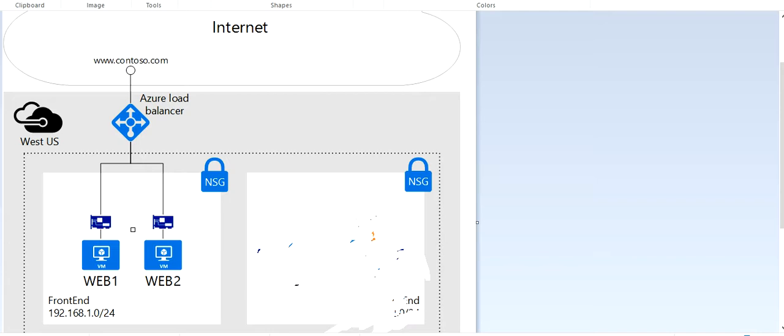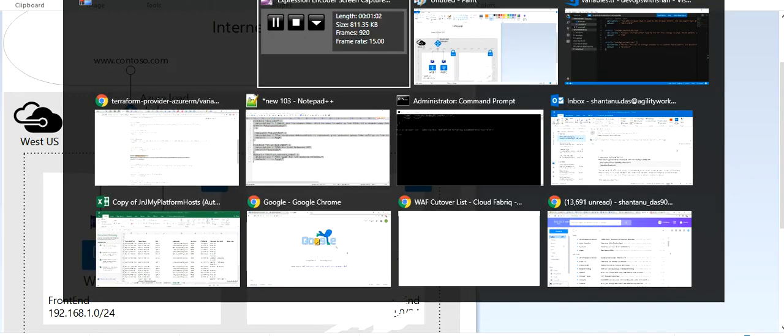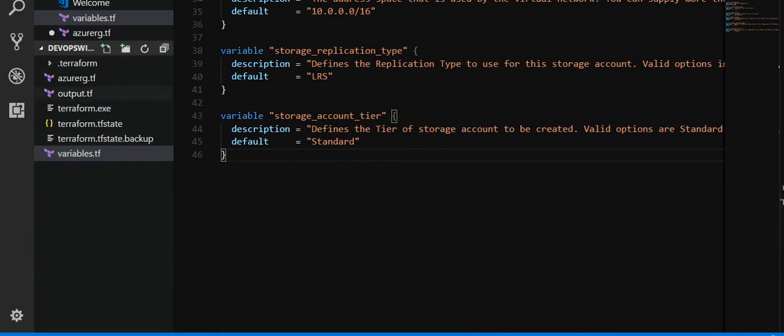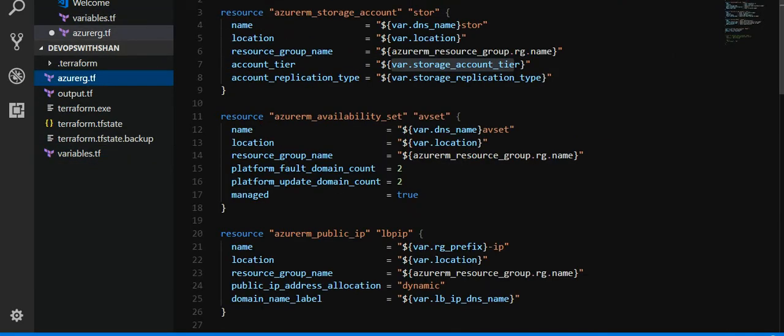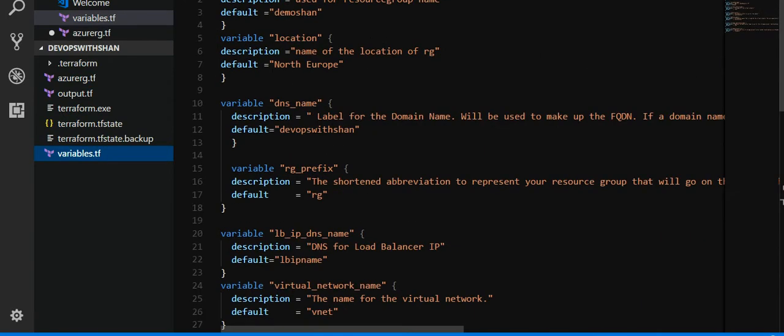So let's jump onto Visual Studio Code and try to understand what all resources we'll be creating. I'm using the same file which I used in my last video. We'll be going ahead with creating the storage account first, and let me show you the variable section as well. These are the variables: resource group, which I created in the last video. Location and resource group, these are the two variables which were created last time.